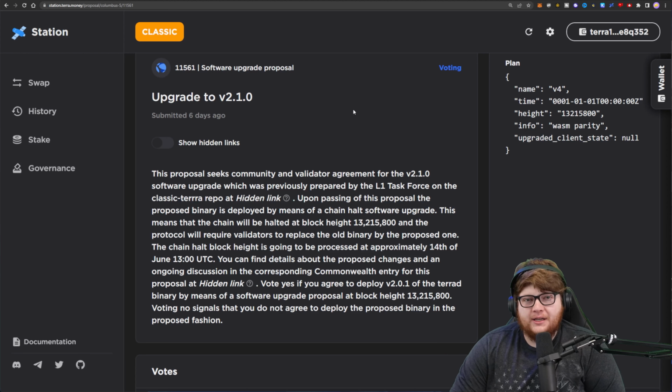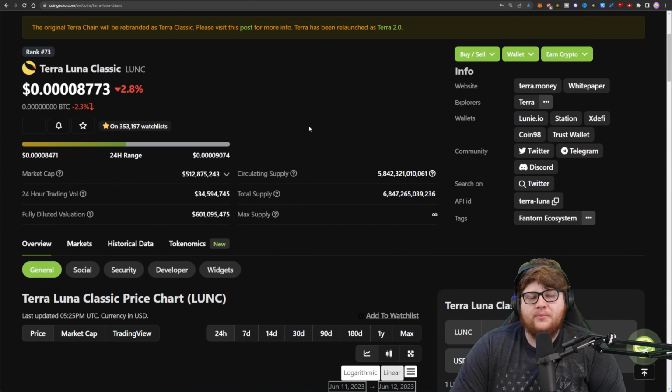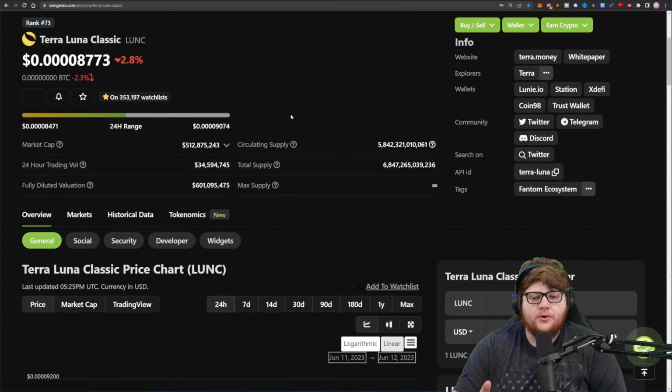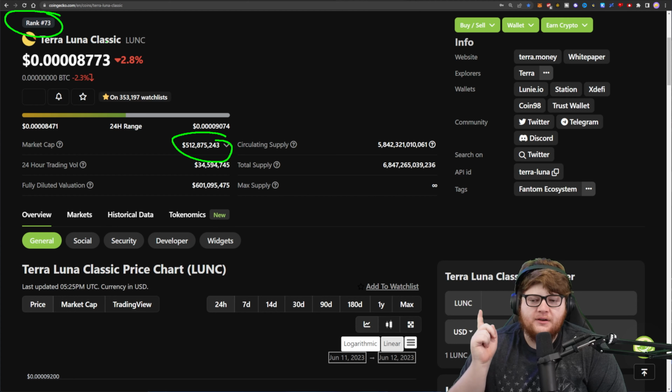The Terra Luna Classic community cares about the future of Terra Luna Classic, but there's a lot of people out there that still remember us from the Great Crash, and they think, what's going to happen with Terra Luna Classic? Why does this thing have value? Why should they care? Well, we should show them. We can show them right now. For example, we're at a $500 million market cap. We're a top 100 cryptocurrency.